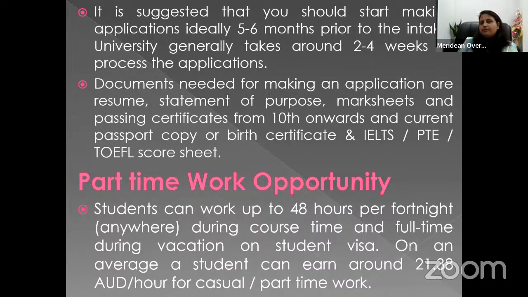The overall process, right from application till visa, takes 5 to 6 months. So if you are planning for Australian studies, it is recommended to start your application as soon as possible. If you want to go for an undergrad program and you have your 10th and 11th scores with you, with the 12th class predicted score you can apply to the Australian university and get a conditional offer letter. Likewise, if you are in the final year of your bachelor's, you can apply and get a conditional offer letter for the pending mark sheets.